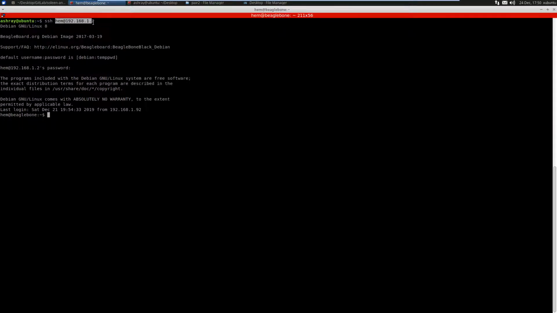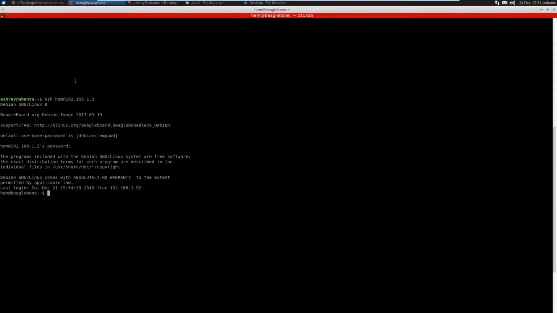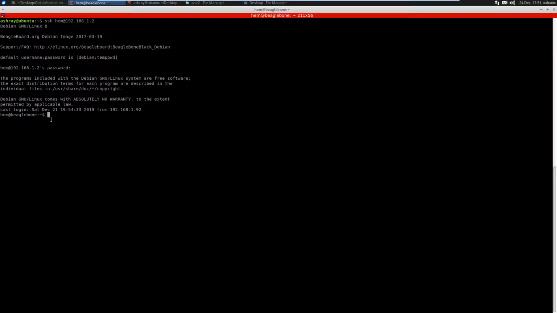We have changed the default login that was given by the BeagleBone Black company. We have changed it to HEM, right? It's usually running Debian or something like that, so you have to log in through this. And then you know what the password is.